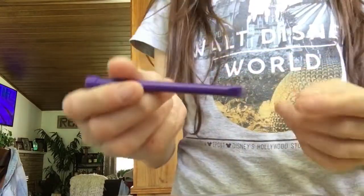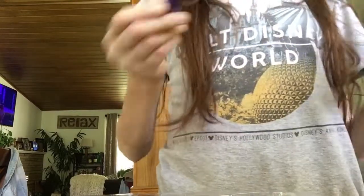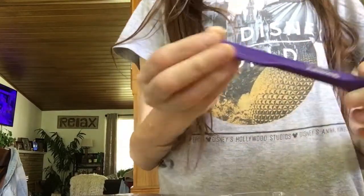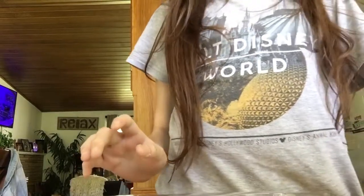This is what you usually get in your dig kits. It's like a little chisel type, nail type thingamajig with the flat part at the end. We also have, let me get this tool out. Oh my, okay, there we go. And this tool is pretty heavy. It has some weight to it. I mean, it kind of is light, but yeah, whatever. This is a little knife at this end, and then right here we have the hammer to hammer our brick. And then here is our brick of sand.